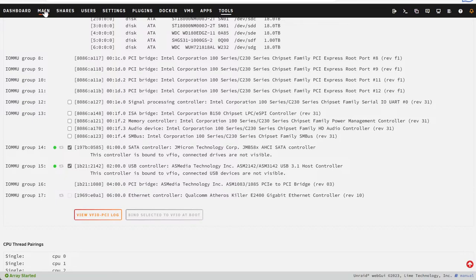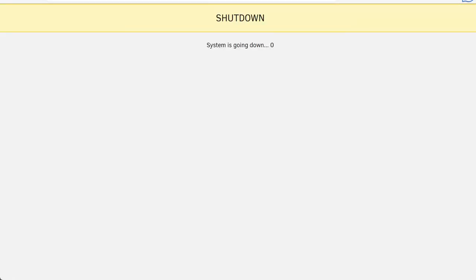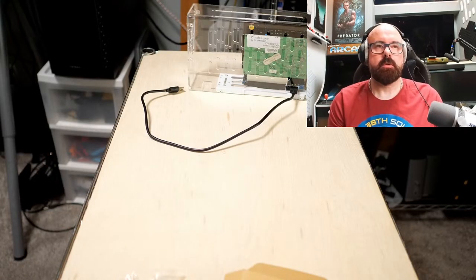Mm-hmm. Yeah, we just need to power off, then wait for it to come back up and hopefully it should have its own IOMMU group. Okay.